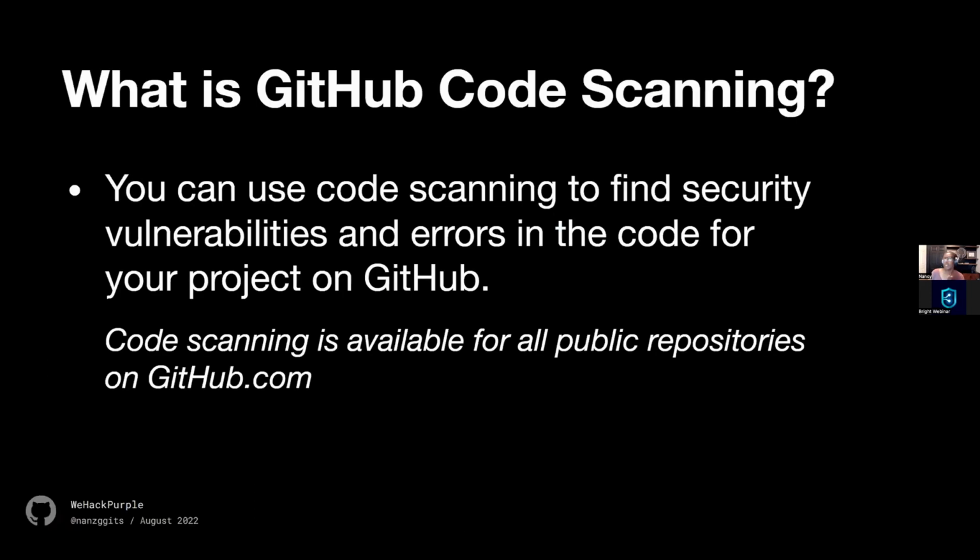Next. So what is GitHub code scanning? Well, to me, I guess it's phase 4, because what if you're not a security researcher or engineer? Imagine that you're a developer, right? If you're a GitHub administrator for a project and you want to make sure that the code doesn't include any security vulnerabilities or errors, it can be very time consuming to manually check your code base, especially if it's very large, but also, where do you even start if you don't have that security expertise?